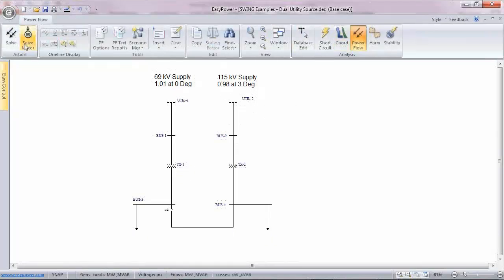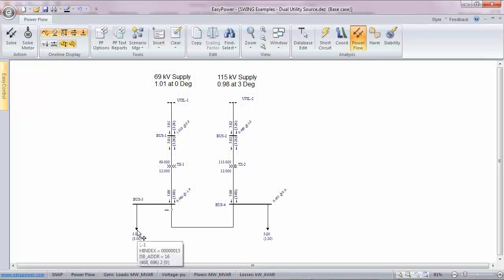And what you'll see is if you solve, and these 2 systems are separate, they'll be just fine. These are 2 identical loads, 5 megawatts, 3 megavars, and it's being met by each one of the supplies. Notice it's a little higher because of the reactive losses in the transformer and the real power losses here, okay?